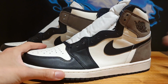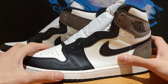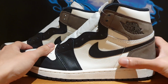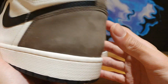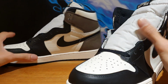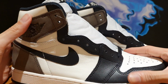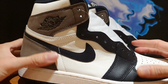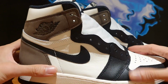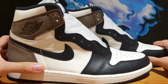Now, QC wise, I think my pair is just fine. I haven't seen any glue marks or any extra threads. It's just that there are some scratches on the suede material, but I think we've been seeing that quite lately, perhaps on the Co.JP silver pair, as well as the Bioac pair that we've seen. I think those had scratched suedes, but honestly, I don't really mind it too much. If you wear these, you're going to get those kinds of scratches and scuffs anyway.